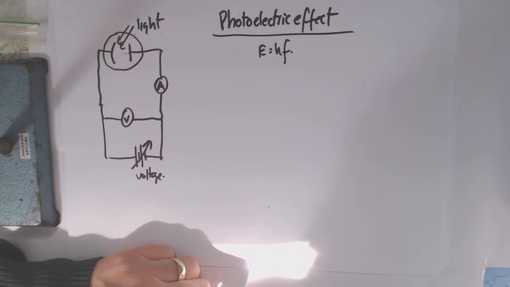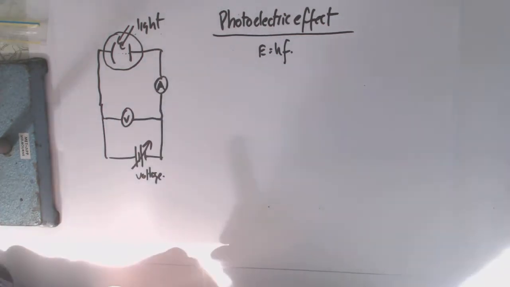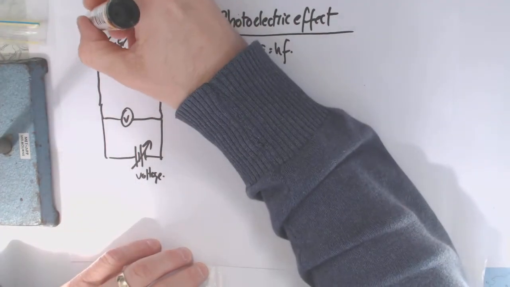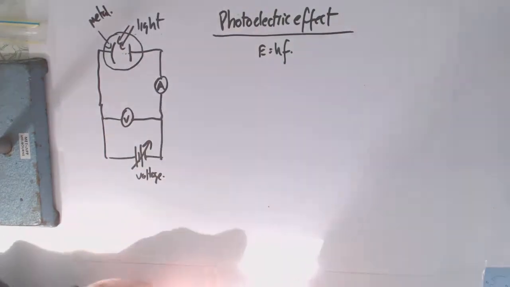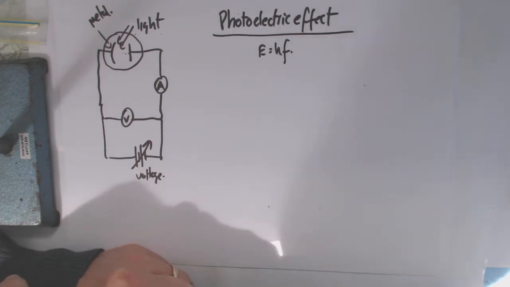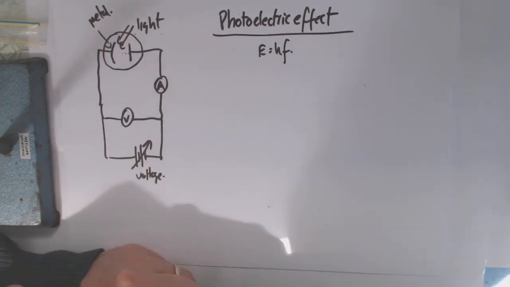Now, the electrons first have to be released from the plate, and what they found with this whole photoelectric thing was that depending on the metal here, which was very specific, you didn't necessarily get any electrons released no matter how intense the light was. And then if you changed the frequency of the light source, as your frequency went up, even if your intensity was very low, you'd then start to get a current. And that was interesting because it didn't seem to depend on intensity, it seemed to depend on frequency.